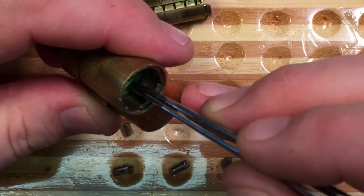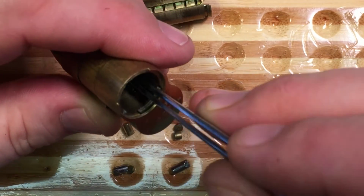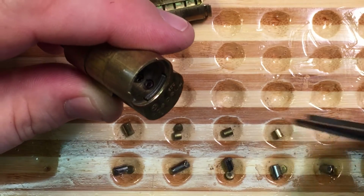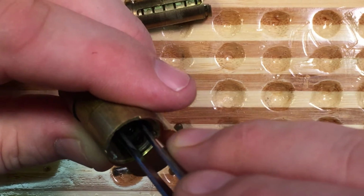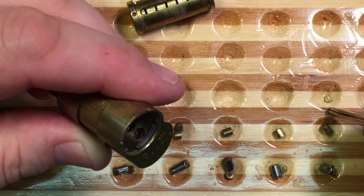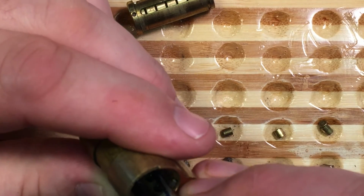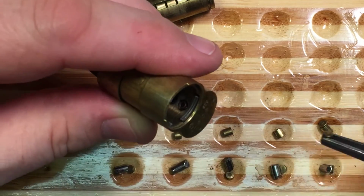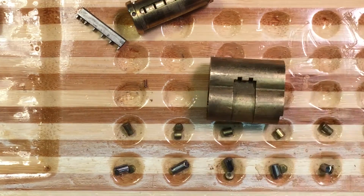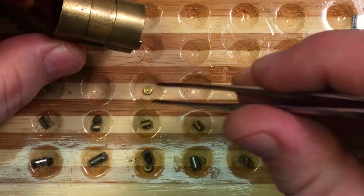All right, we've got a standard pin in chamber 1. Standard pin with a wafer in chamber 2. Standard pin in chamber 3, standard pin in chamber 4, standard pin, I think, with a wafer in chamber 5. I always have a hard time grabbing pin 6. Oh, I did it! And a standard pin. I don't believe we have a wafer in chamber 6. Oops, did I go off? Okay, there we go. And then of course, oh, I did have a wafer in chamber 6.